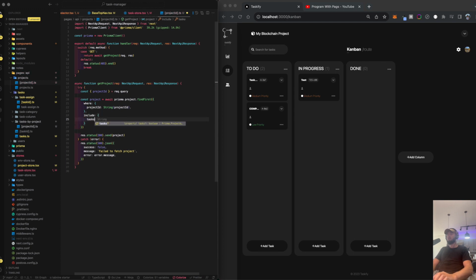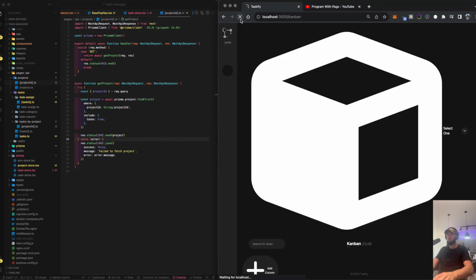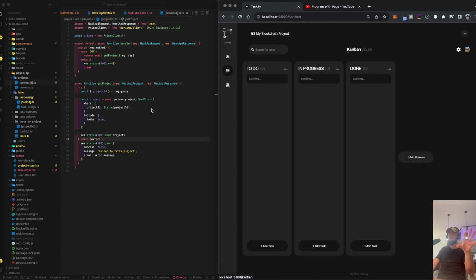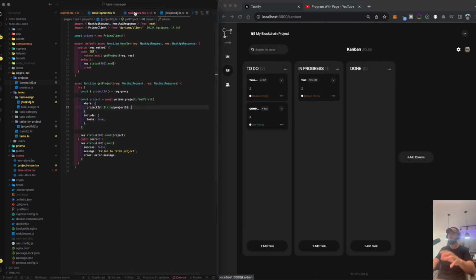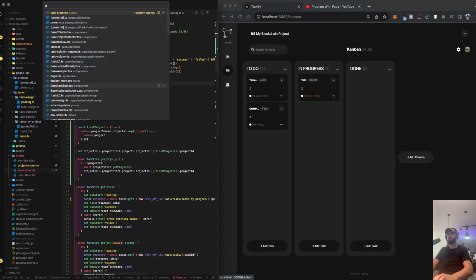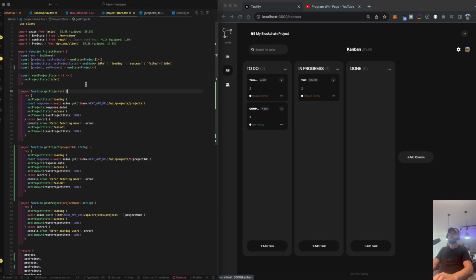So maybe this is an opportunity to restructure this task store so we're not even doing it this way. We're fetching the project and just pulling the tasks with that project. I think that is how it would roughly work. So let's go to the project store and see if we can get that working.